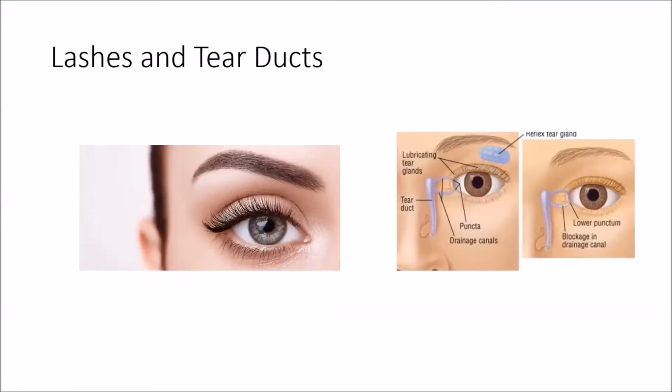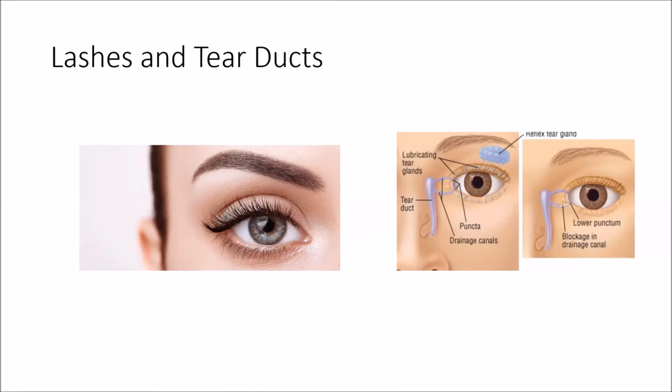Okay, so some other parts of the eye, you have the lashes, which are basically our eyelashes. We all know that this is basically the hair that grows from our eyelids. And their job is to protect our eyes from dust. And we also have tear ducts that you find inside of the orbital cavity, or the orbital socket which the eye sits in. And this basically creates a fluid that's going to help to cleanse our eye. Okay, so it keeps our eye clean and it stops it from drying out.